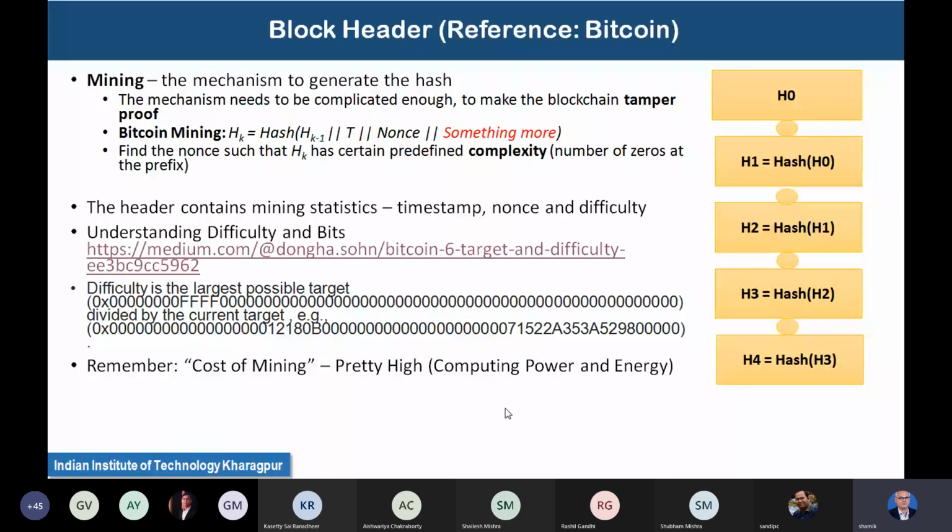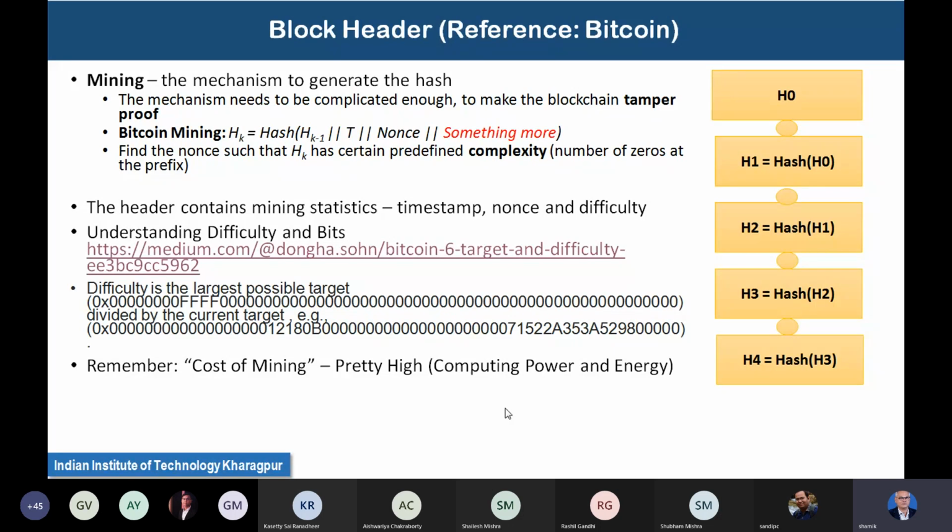But effectively, that means you need some computing power to carry out those trials, and at some point you will hit the required hash which has these properties. But of course, consider the computing power we had 7 years back, or 5 years back or 3 years back; we have more computing power these days. So if the number of leading zeros is kept fixed over a period of time, then with more computing power we'll be able to mine each block very, very fast. Instead of 10 minutes, I could do it in 1 minute also. But the goal is that we don't want it to take less than 10 minutes, for certain reasons.